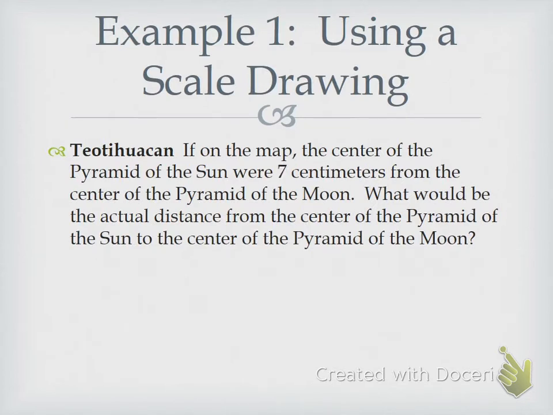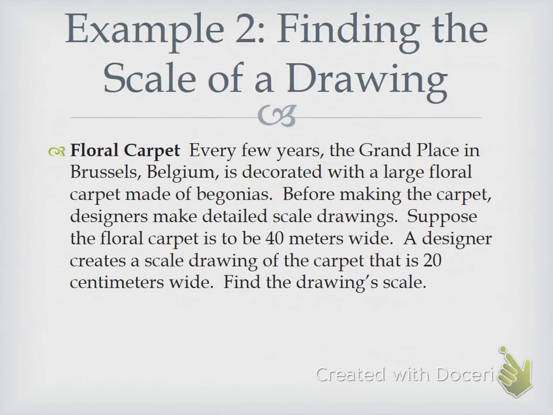Okay, so now let's look at example 2. In example 2, now I'm writing my own scale. Okay, so I'm not necessarily solving for anything. I want to write the scale given the dimensions in the problem. Okay, so this is a floral carpet example. All right, so before actually making this carpet, the designers make detailed scale drawings. So suppose the actual carpet is supposed to be 40 meters wide, so the designer creates a scale drawing that is 20 centimeters wide. What is the drawing's scale?